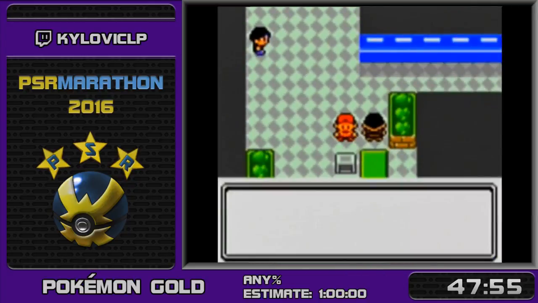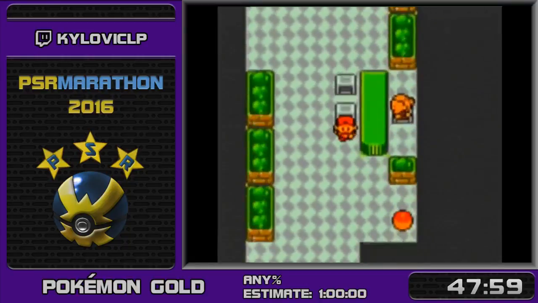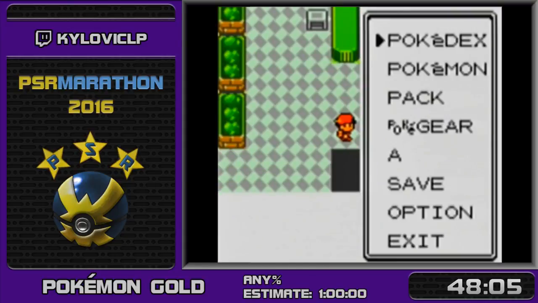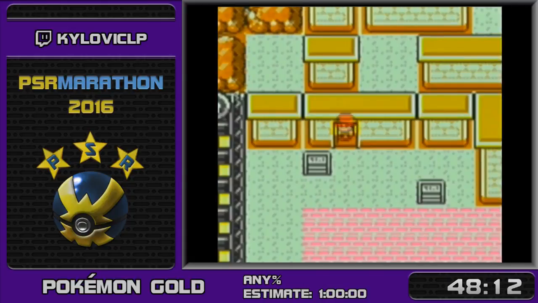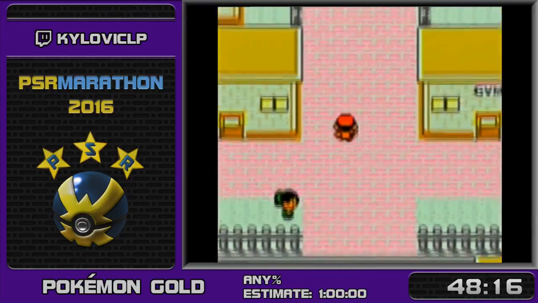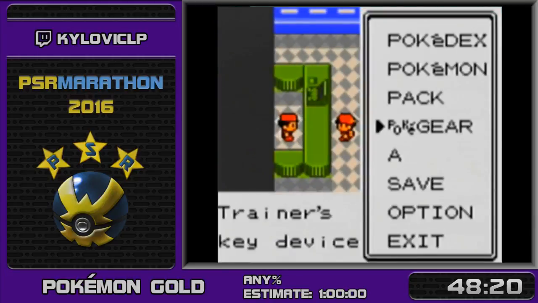So now I'm just gonna get the coin case and then get Kenya. And then I'll do some cool stuff. So this is what I got the escape rope for. It just is faster to buy the escape rope and then escape rope out of here than to walk out. So I'm gonna get Kenya, but again I'll save here, just in case.